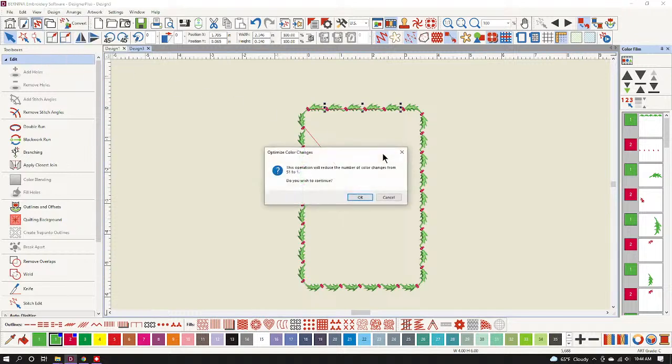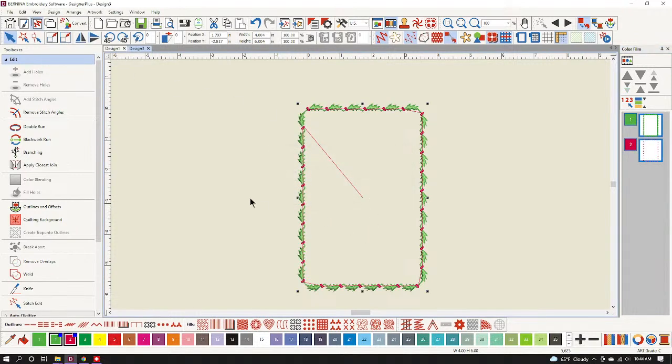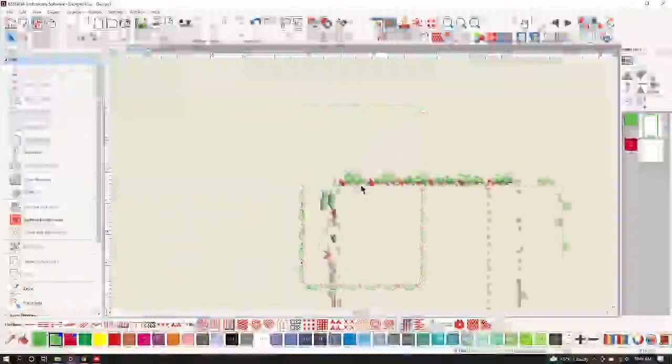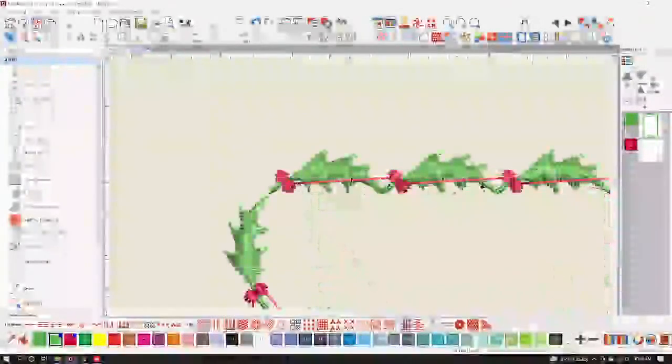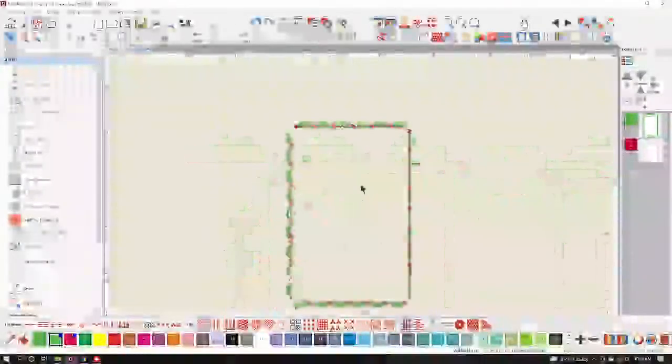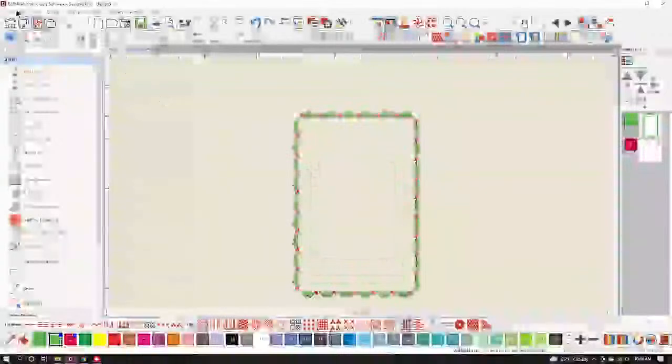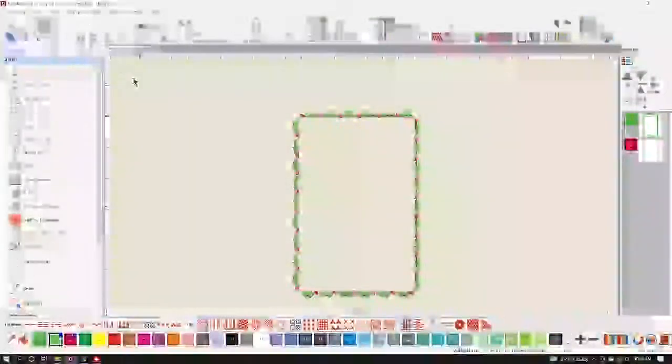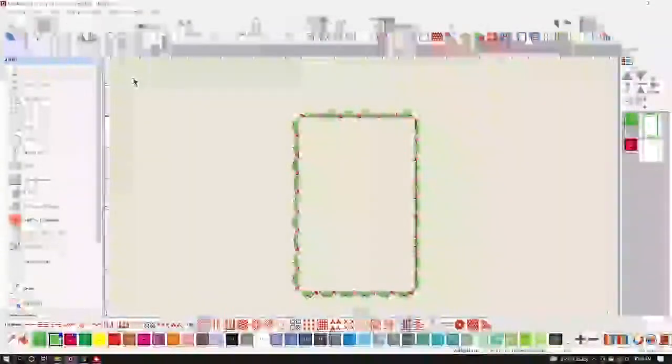Was it supposed to work? No. Is it working? Yes. I'm going with it. And it's just showing you jump stitches. It's not actually, or it should not actually stitch these straight lines. It's like, hey, this is a jump stitch. Just wanted you to know. So if you want to stitch it, this would be called color optimized holly frame.